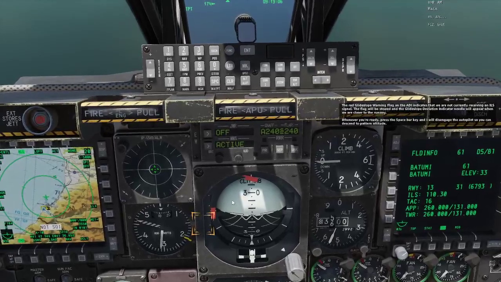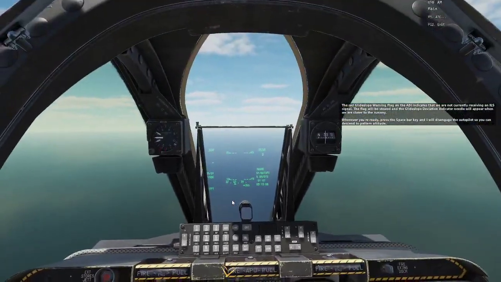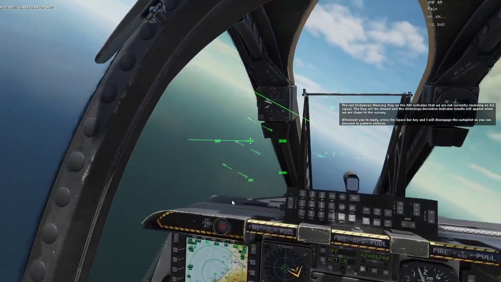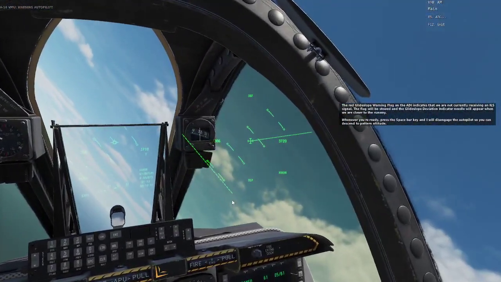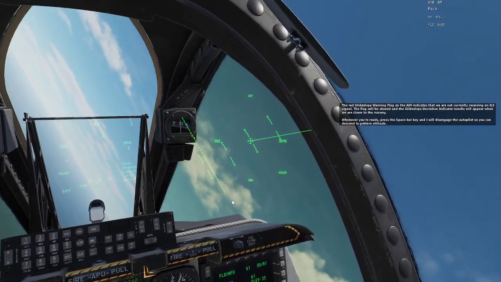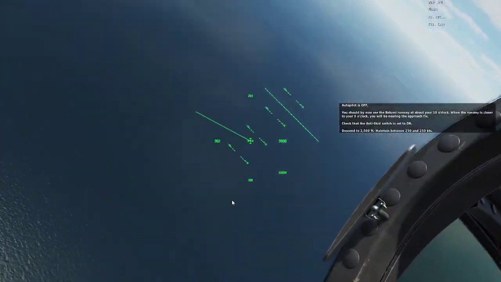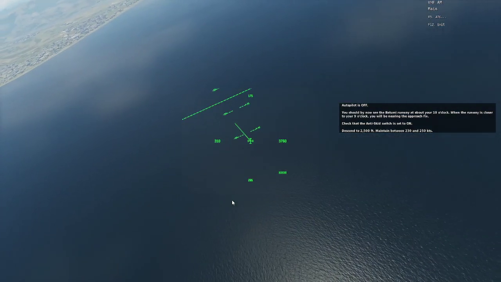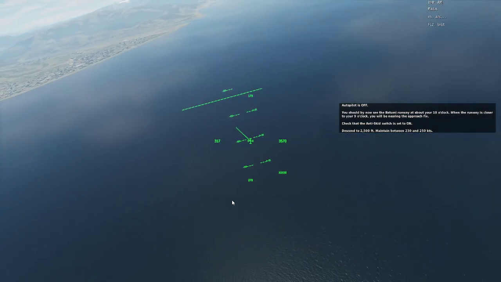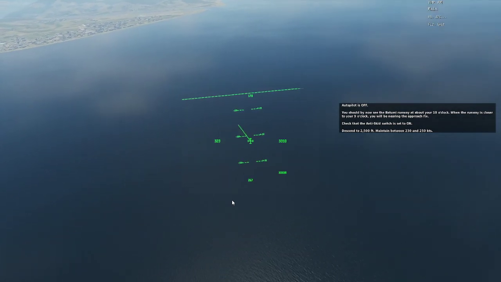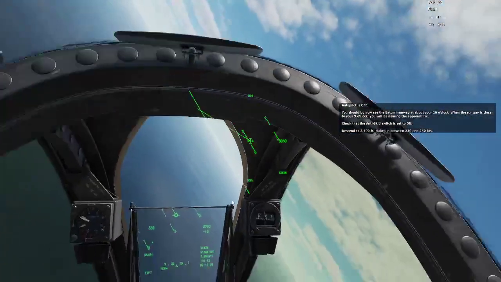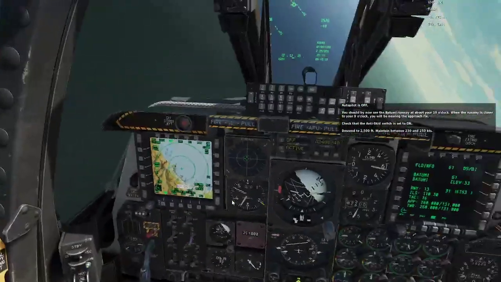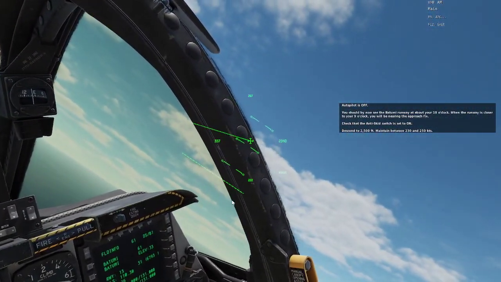The flag will be stowed and the glide slope deviation indicator needle will appear when we are closer to the runway. Whenever you're ready, press the spacebar key and I will disengage the autopilot so you can descend to pattern altitude. Autopilot is off. You should by now see the Batumi runway at about your 10 o'clock. When the runway is closer to your 9 o'clock, you will be nearing the approach fix. Check that the anti-skid switch is set to on. Descend to 2,500 feet. Maintain between 230 and 250 knots.